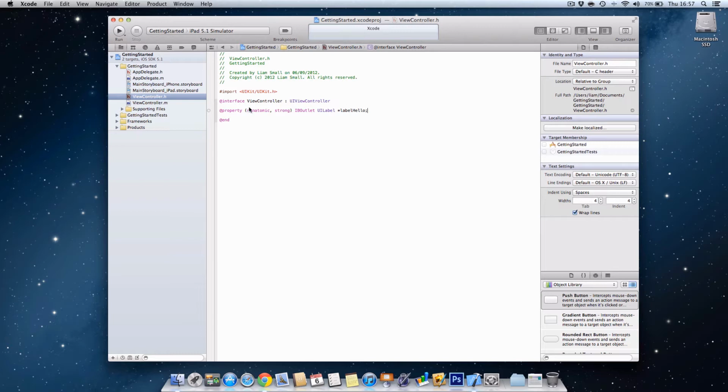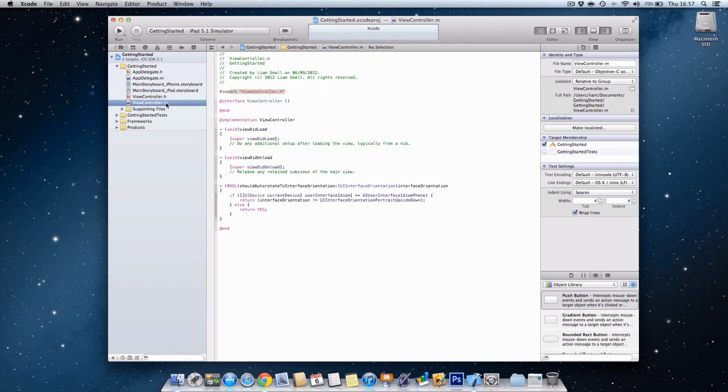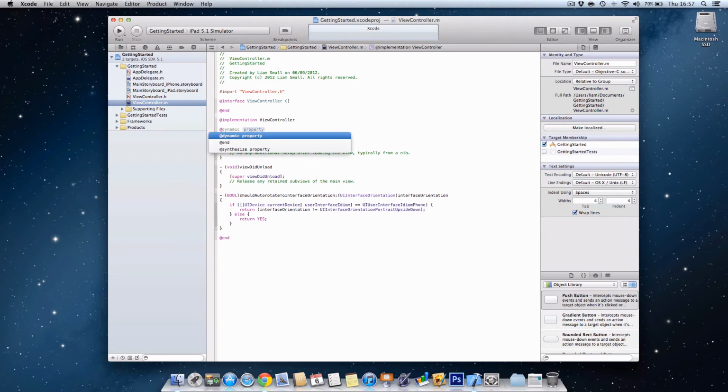That's basically it for the header file now in terms of declaring the UILabel. However, if we want to use this in our .m file, we have to go to the .m file, and then under implementation we have to type @synthesize and then labelHello. So we have to basically declare it in our .m file as well, so it's ready to use.